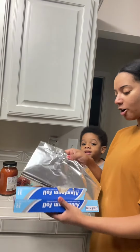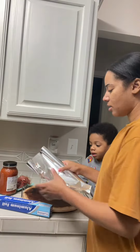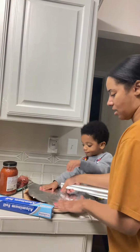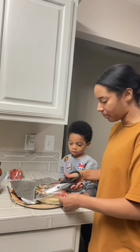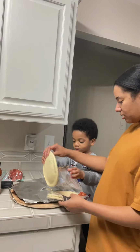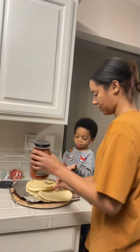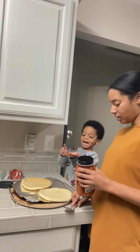First, we've got our aluminum foil that we're gonna put down on our stone. Yep, right. And we're gonna get out our pizza crust. Ryan's and Mommy's. You ready for the sauce?